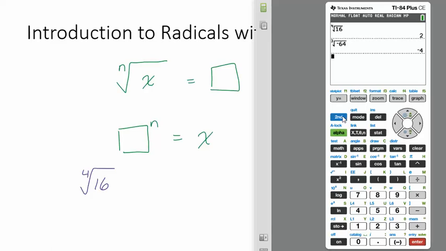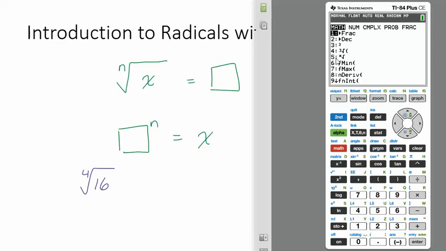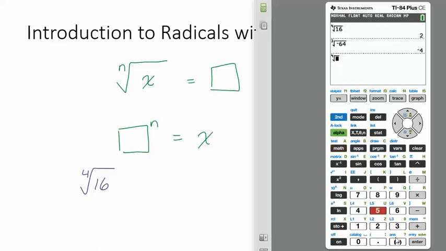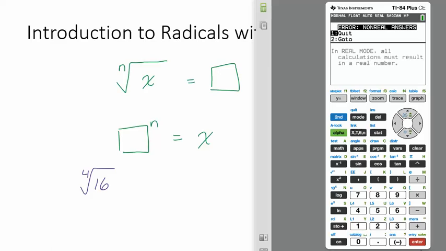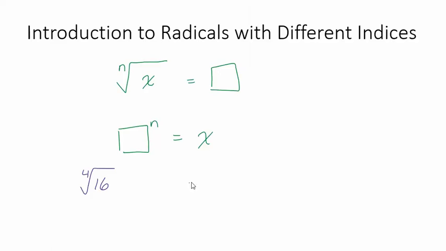If we try to do, let's do the fourth root of negative 16 and see what happens. So if we do 4, math, choose option 5. I want to choose option 5. So rather than scrolling down, I can just hit 5. And let's say I try to do negative 16. Okay, that's a non-real answer, right? The fourth root of a negative is not going to work.